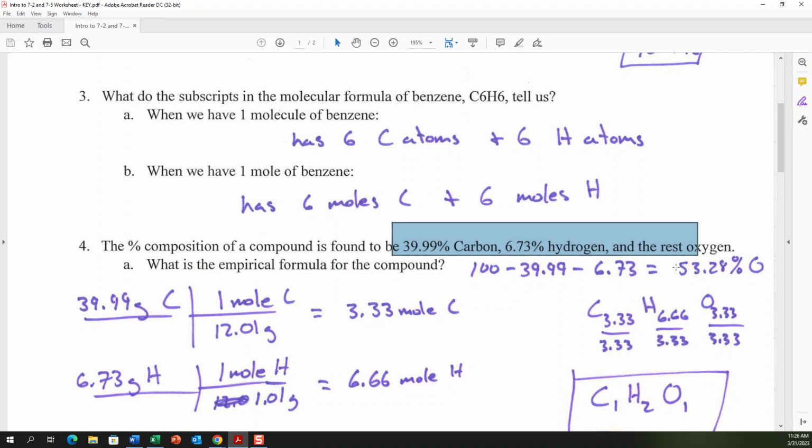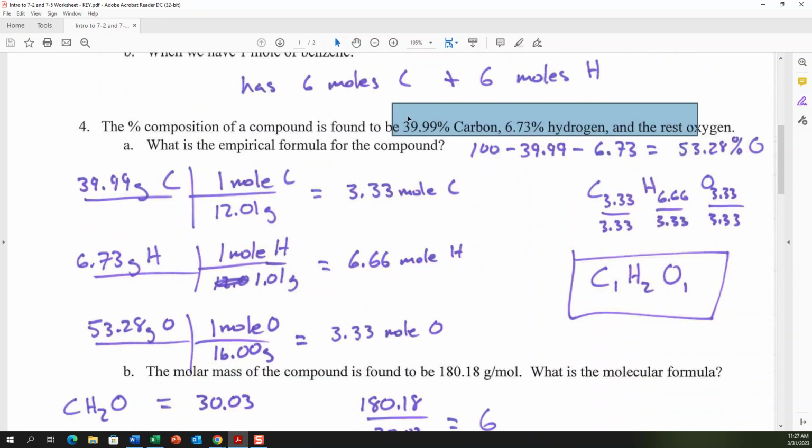How do I get those numbers to be a whole number ratio? Okay. So the first step is assume 100 grams, right? Because this is percent by mass, not percent by mole. So we'll assume 100 grams. And then that means those percentages for those elements are really how many grams of each element you have. So I have that many grams of carbon. I have that many grams of H, not H2. And I have that many grams of O. Okay, not O2, but O.